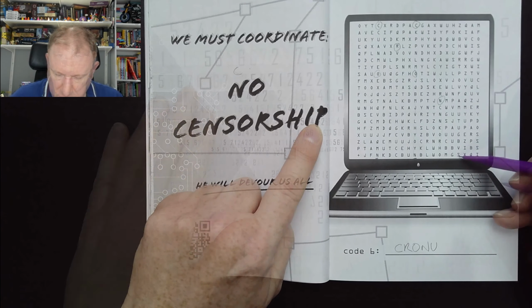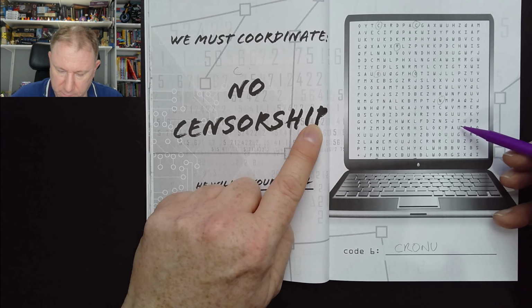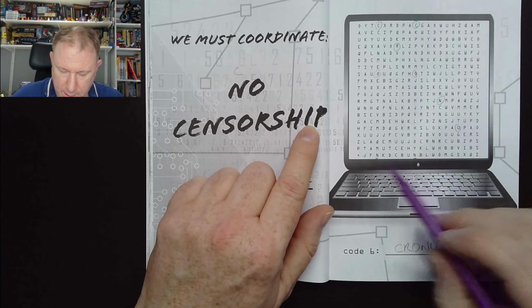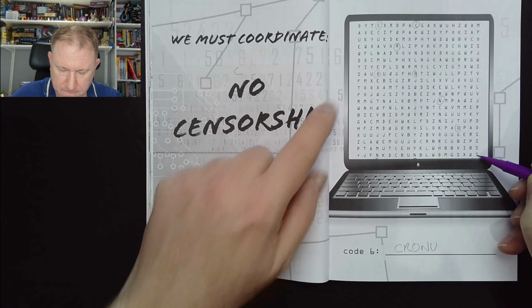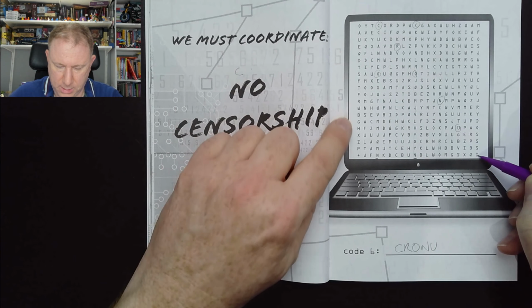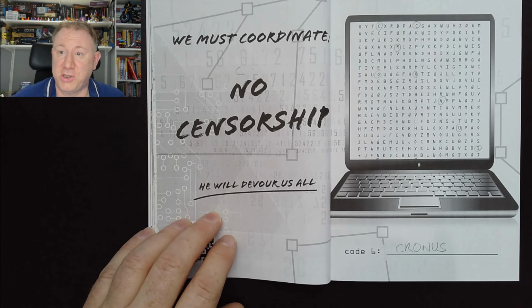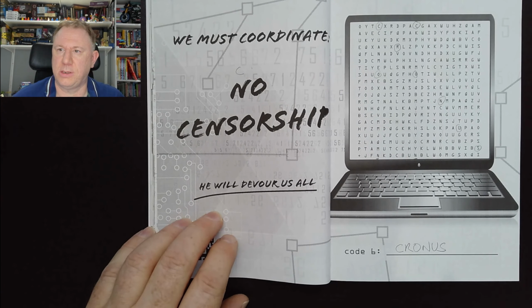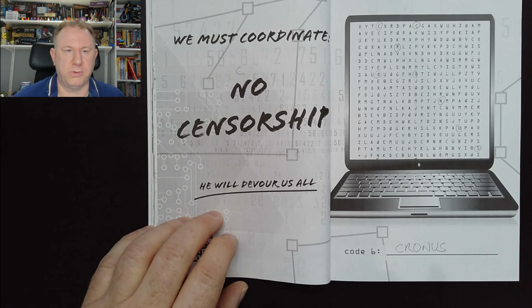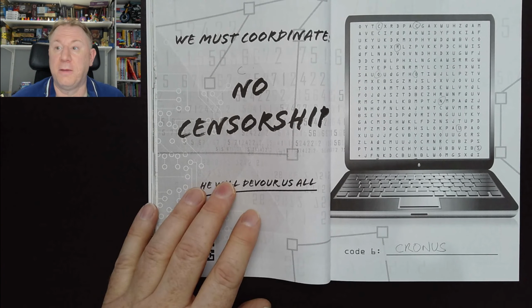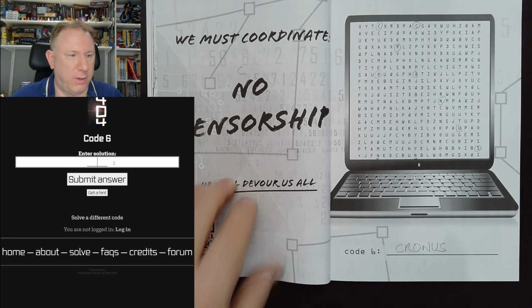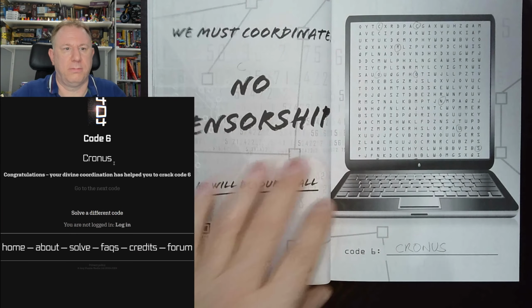Let's go back to the puzzle. So I've just done SH, which was the U. It would have helped to circle it. And then IP. So where's IP here? Where's P? Oh, it's one up. Here, S. So we've got Cronus, who was, I've just looked this up, the supreme god until dethroned by Zeus under Greek mythology. So there's some sort of story type reference in here, I think. I think this is correct. Let's type in Cronus and see.